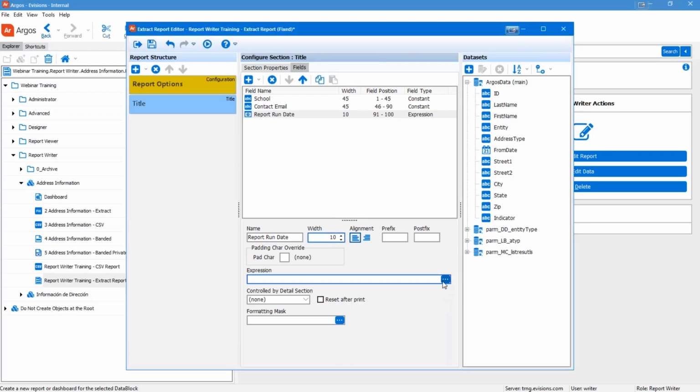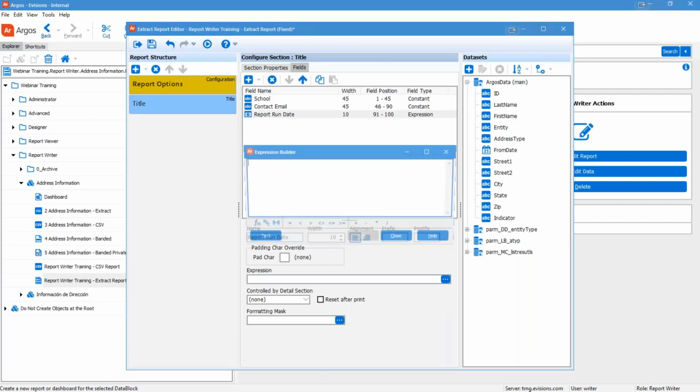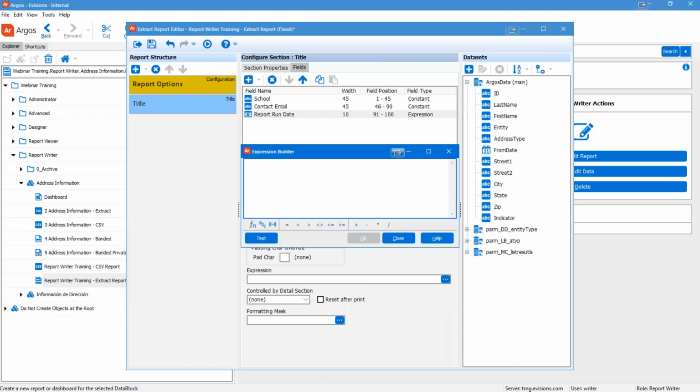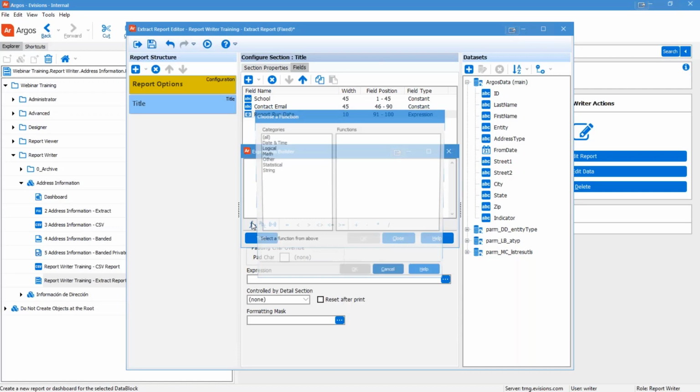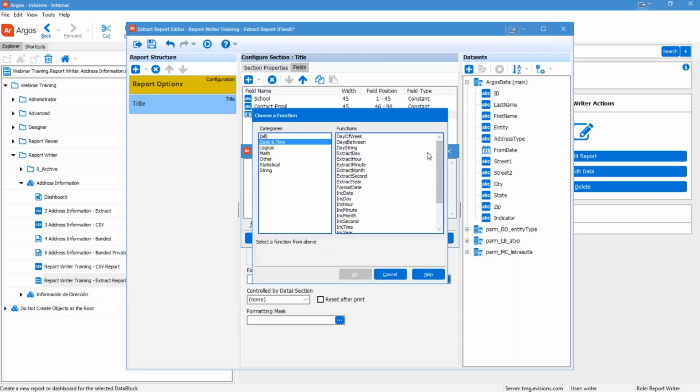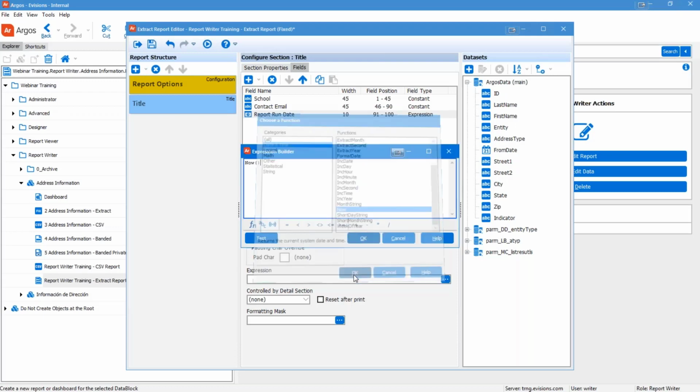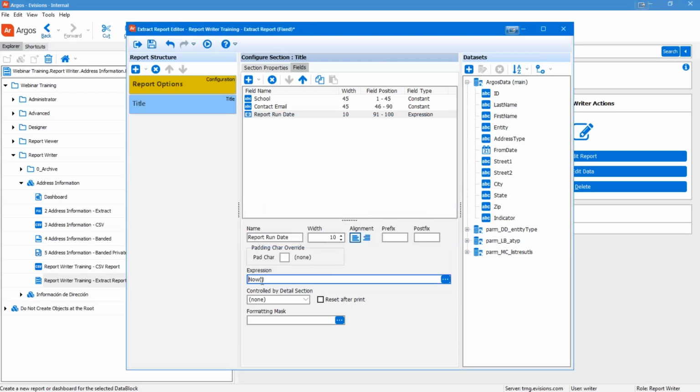So next I need to create an expression to bring in today's date. I do that by clicking on the ellipses, and this brings up my expression builder. Similar to the CSV, I'm going to use the function button, date and time, and I'm going to use now, OK, and OK, and we can see my expression. To make sure that the date displays the way I want it, I can also apply a formatting mask.